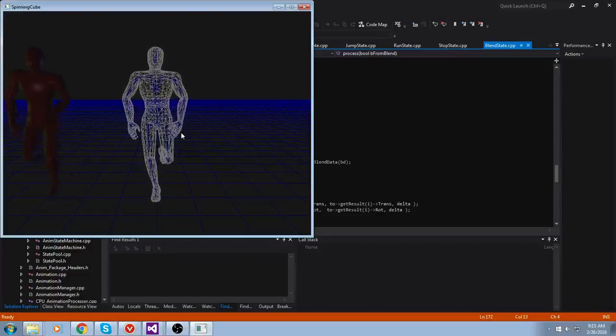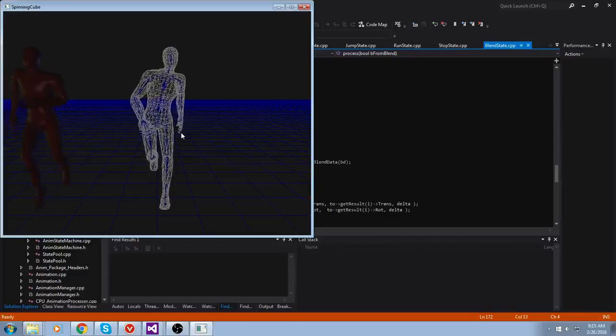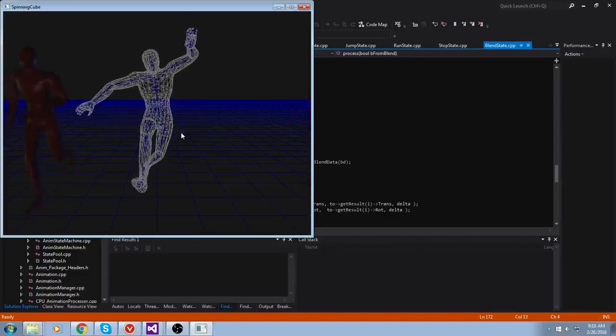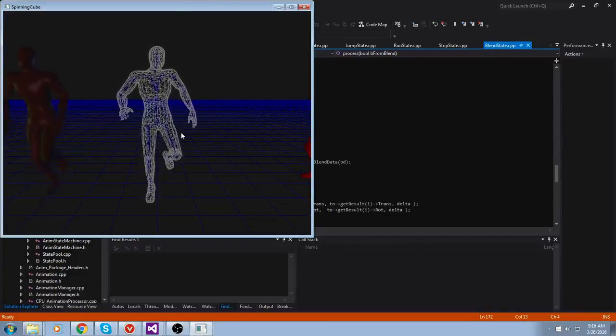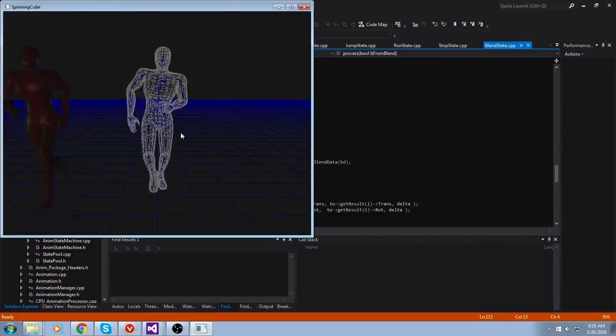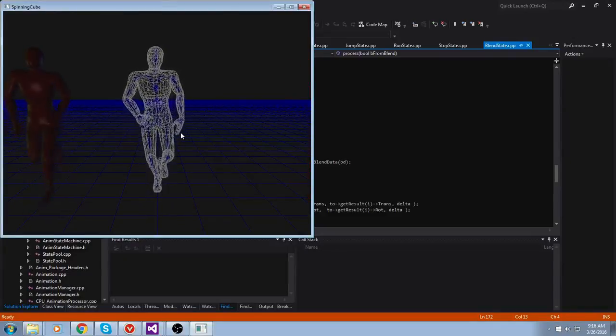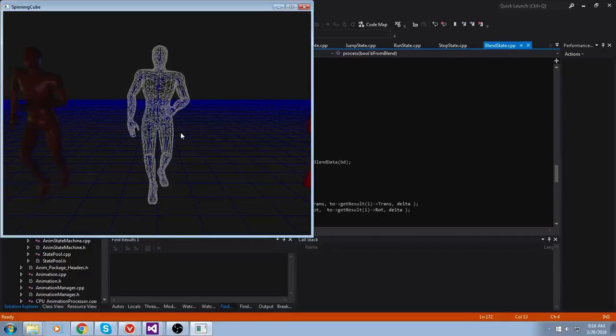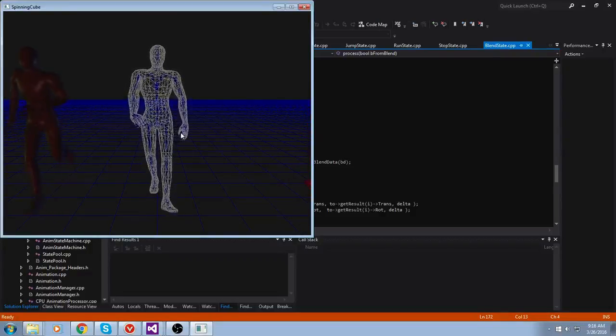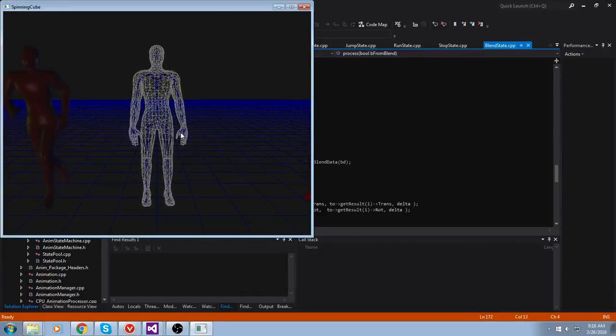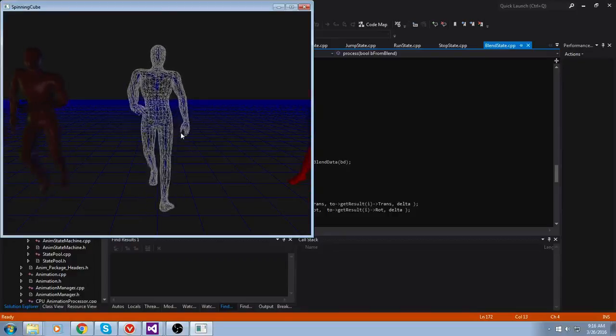From the run, he's going to go into a jump, and then back into running. Let's have him go back to a walk, and now he's going to stop. Let's have him go back into a walk and speed this up.